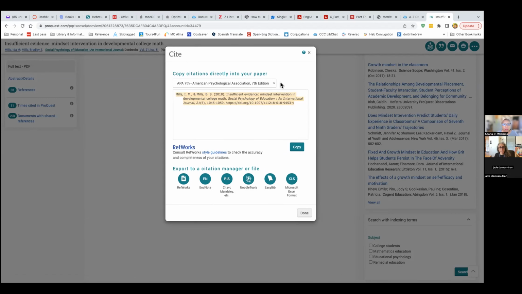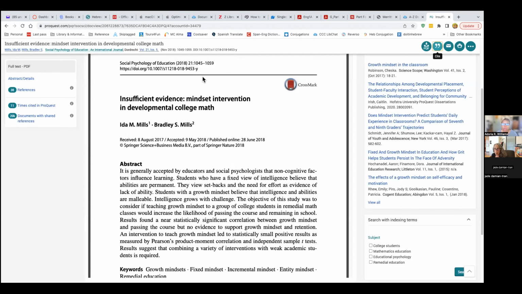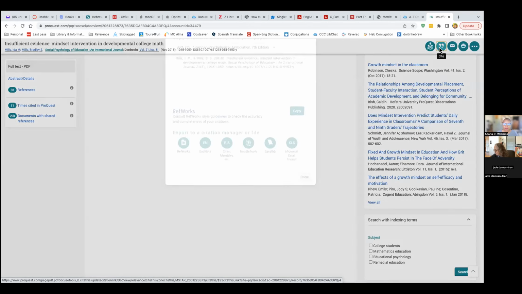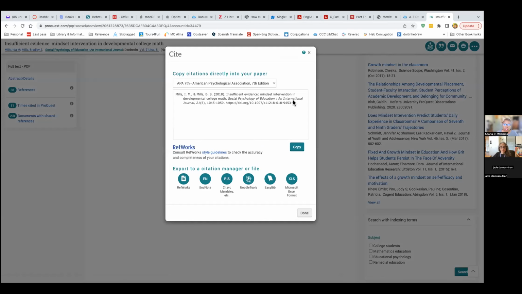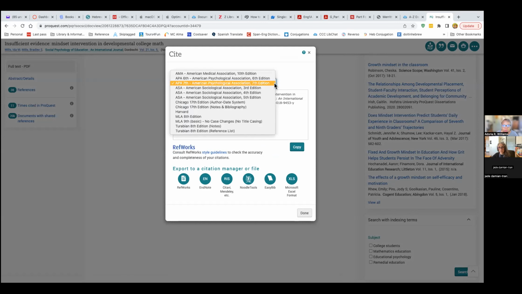Ms. Adoria, can you go back and just do that again? How you got to this? Sure. Yeah. Absolutely. Okay, so this is the article. I like the article. Right here on the right-hand side, there's a cite button. See how it pops up and it says cite? You just click that. It opens on the screen. You find the right citation style that your instructor wants. If it's APA 7, that's the first one that pops up. Otherwise, you use the pull down that is right here.